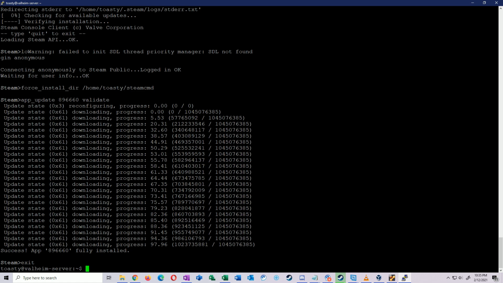Now, the other method that I was talking about is just a one command method to do all of that, and it's just by using a plus symbol to just force all of the commands through SteamCMD at the same time. And what that looks like is SteamCMD, and then you do plus login anonymous, which is the first command we typed in, then another space, and plus force_install_dir space, and then the directory that we set it up for, and then another plus app_update, the ID of the Valheim Dedicated Server, the validate keyword, then another plus, and exit.